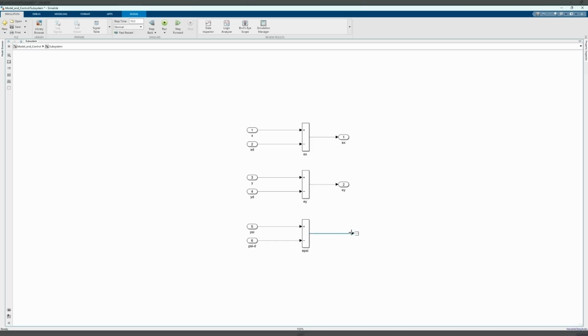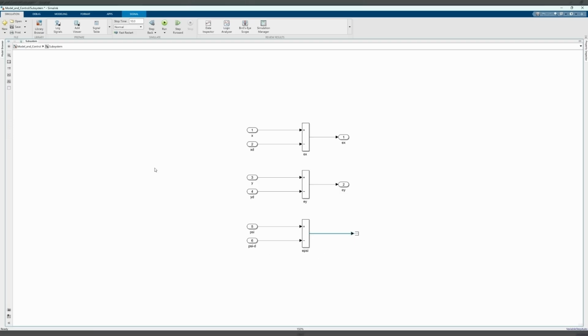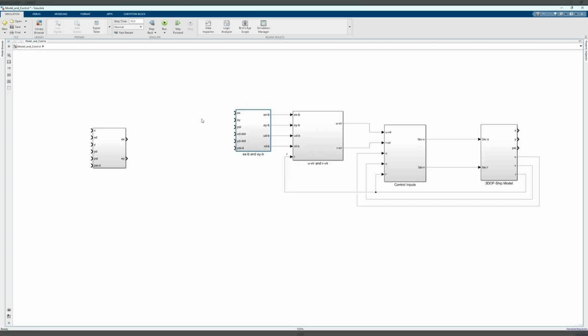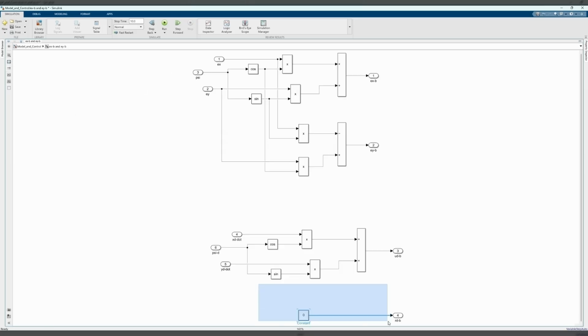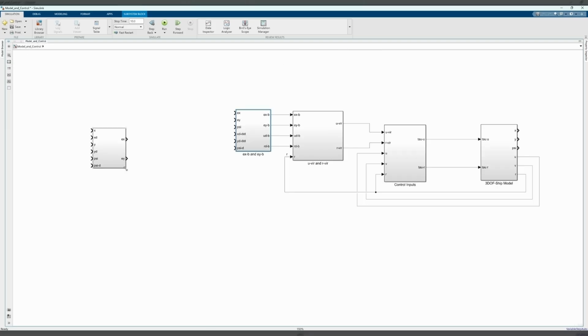Actually, it is needed over here in RDB, this value, but its derivative is almost zero. So I use this constant block over here. Where did it go? Yeah, here. So I use this constant block. So that's why we don't need it. So we have EX, we have EY. These are tracking errors.